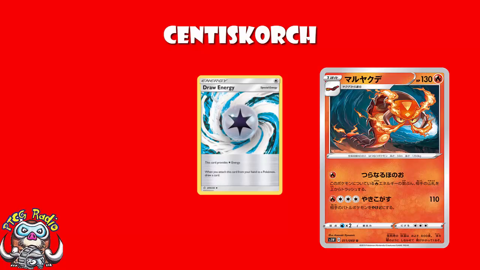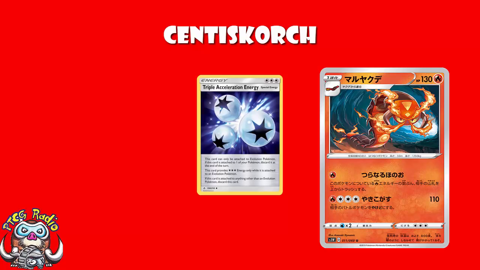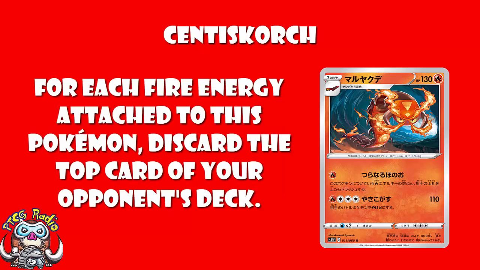Sounds like fun. Now, one of the big issues here is that triple acceleration energy will fall off at the end of the turn. It's not a permanent thing. Triple acceleration energy, you attach it, it is free colorless energy, and at the end of your turn it falls off. However, if you actually mill 20 cards, who cares? You see, the thing is, by the time you've milled 20 cards, your opponent, if they can't already win with what they've got on the board, the chances of actually drawing everything they need and getting it working, etc. is near enough to zero.